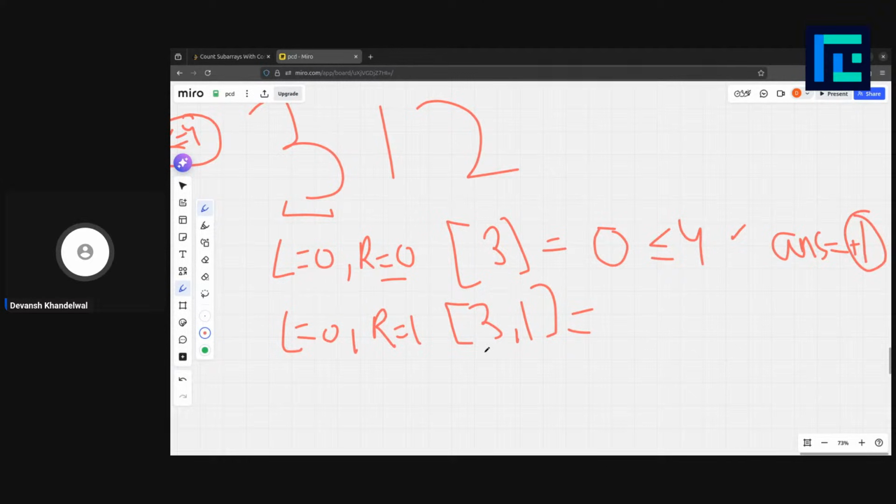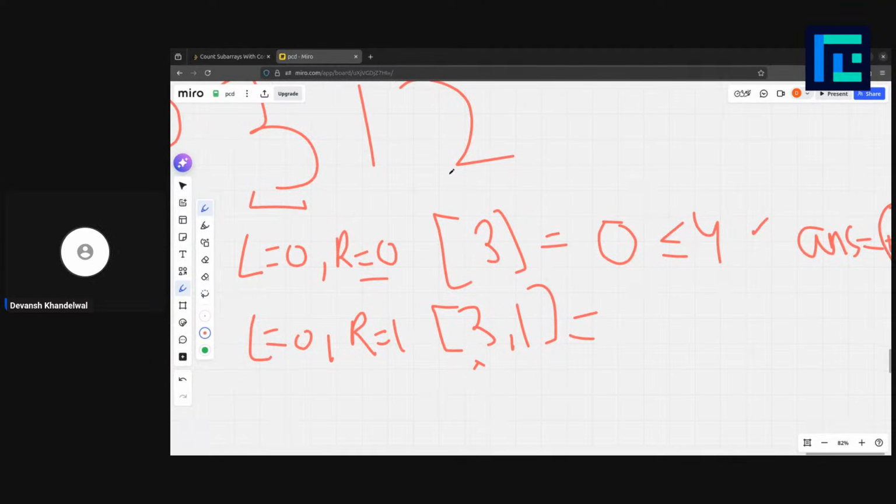When deleting, I delete from the frequency map. As the map sorts all the elements by key automatically, I can easily find the first and the last element, which are the minimum and the maximum. So here it would be 3 minus 1, and the size of the array would be R minus L plus 1, which is 2.